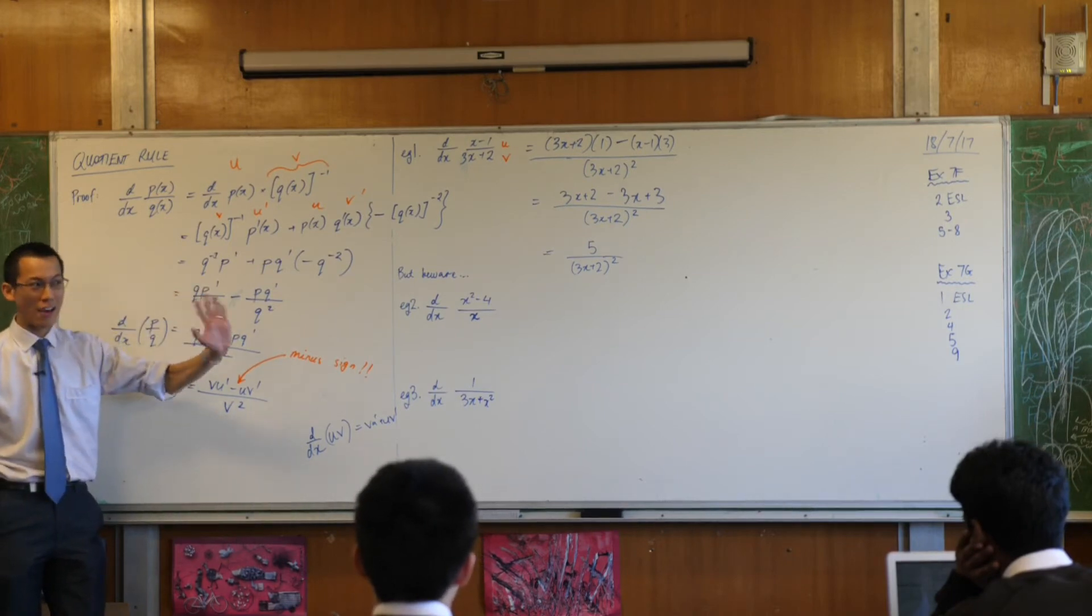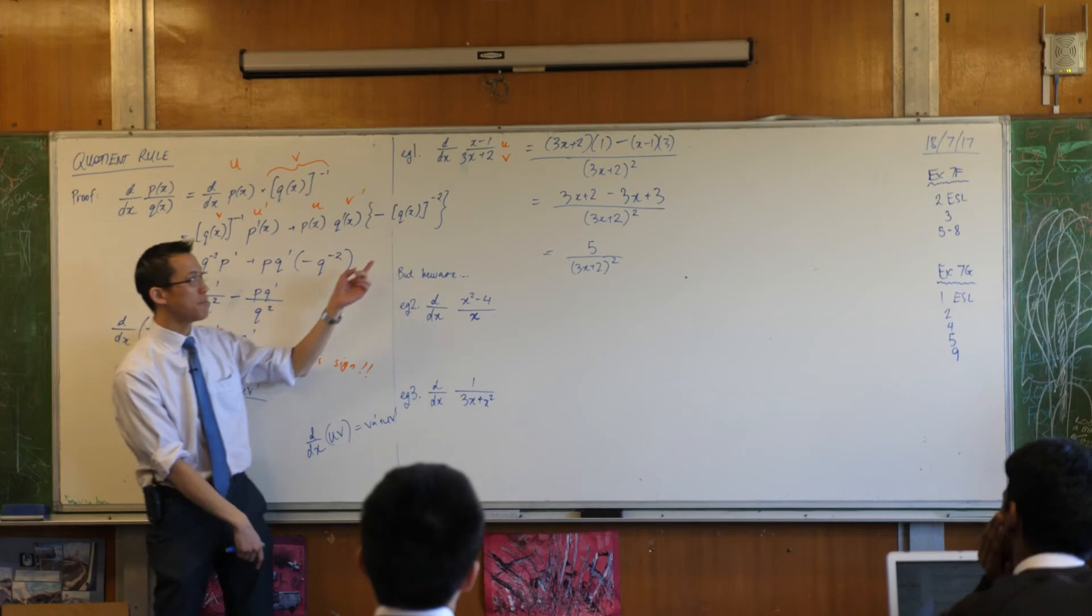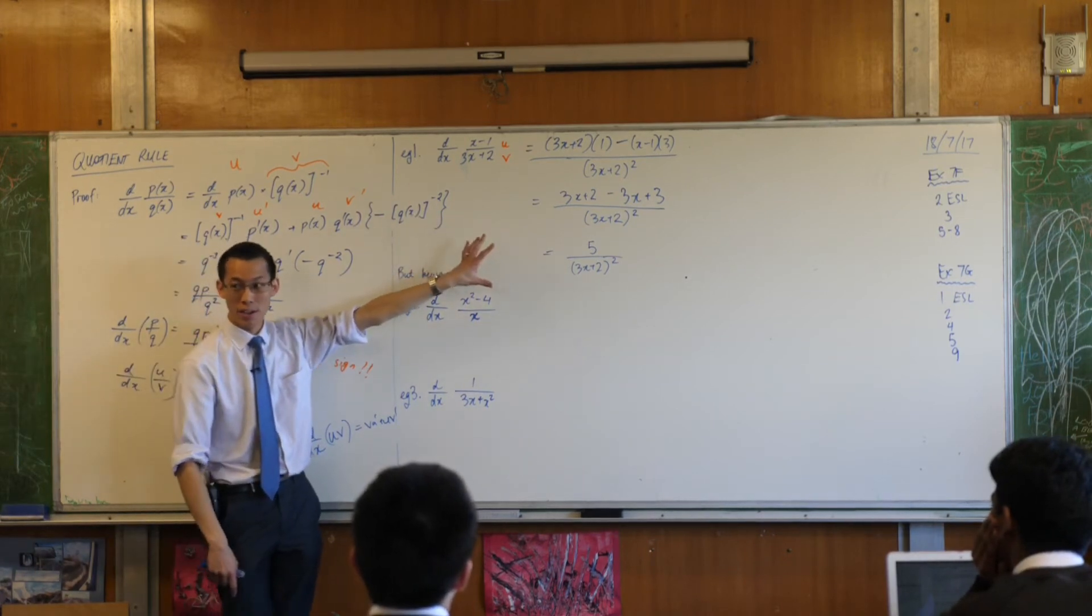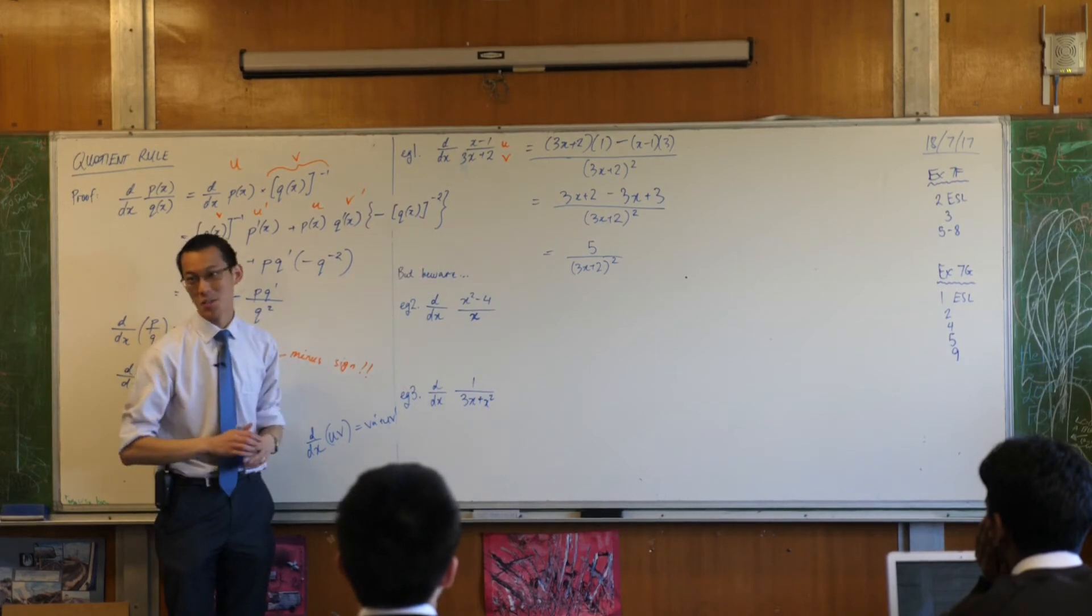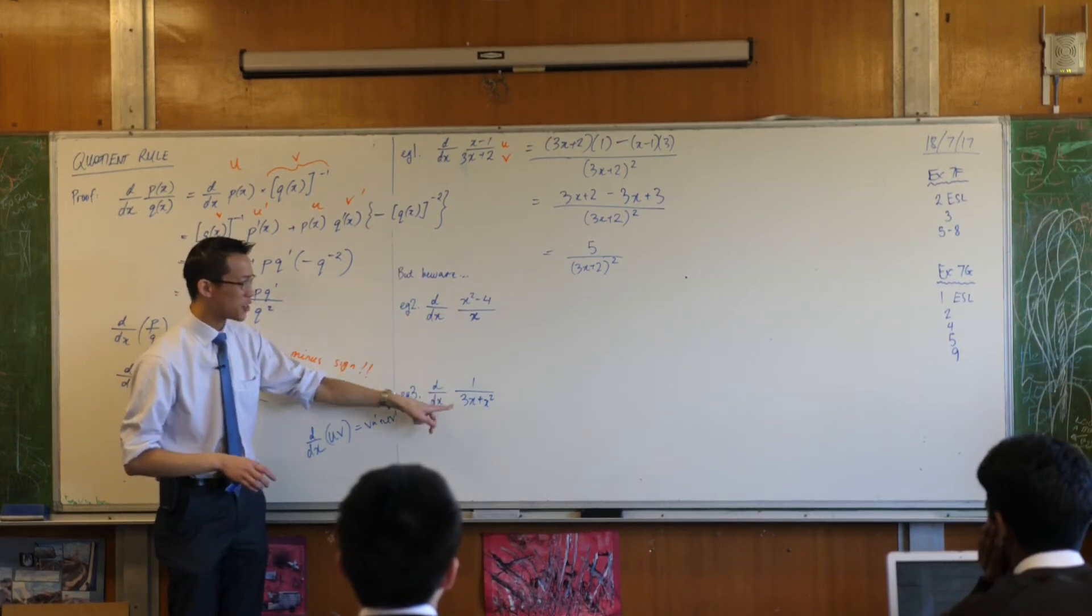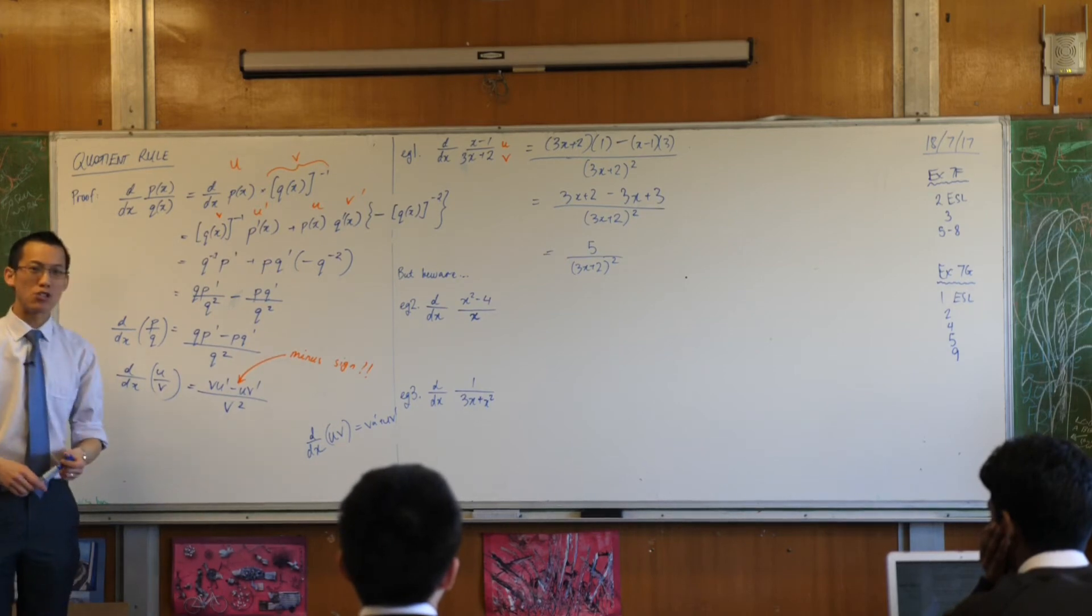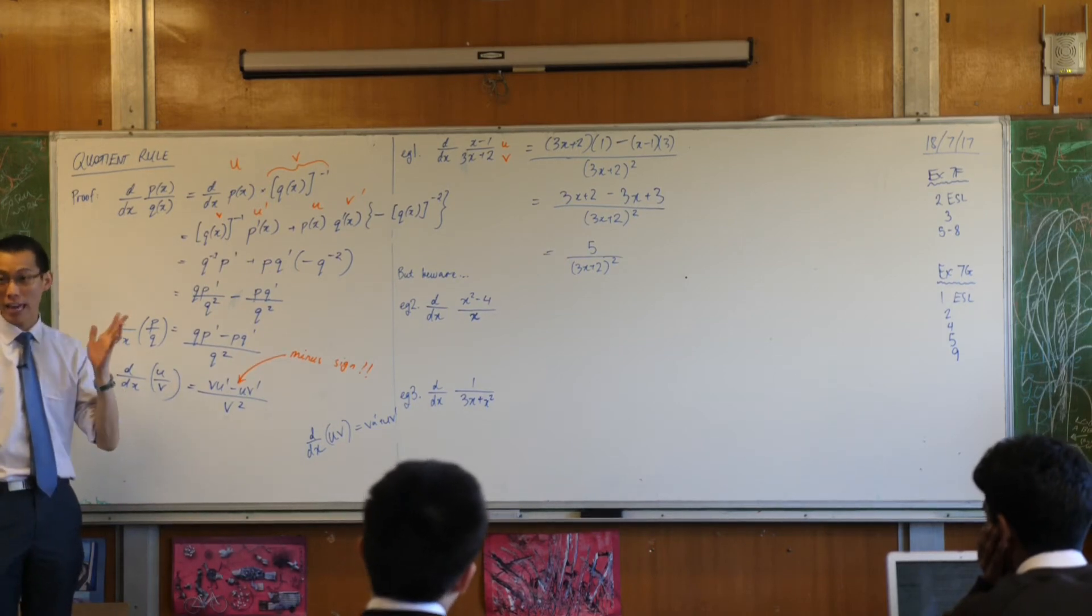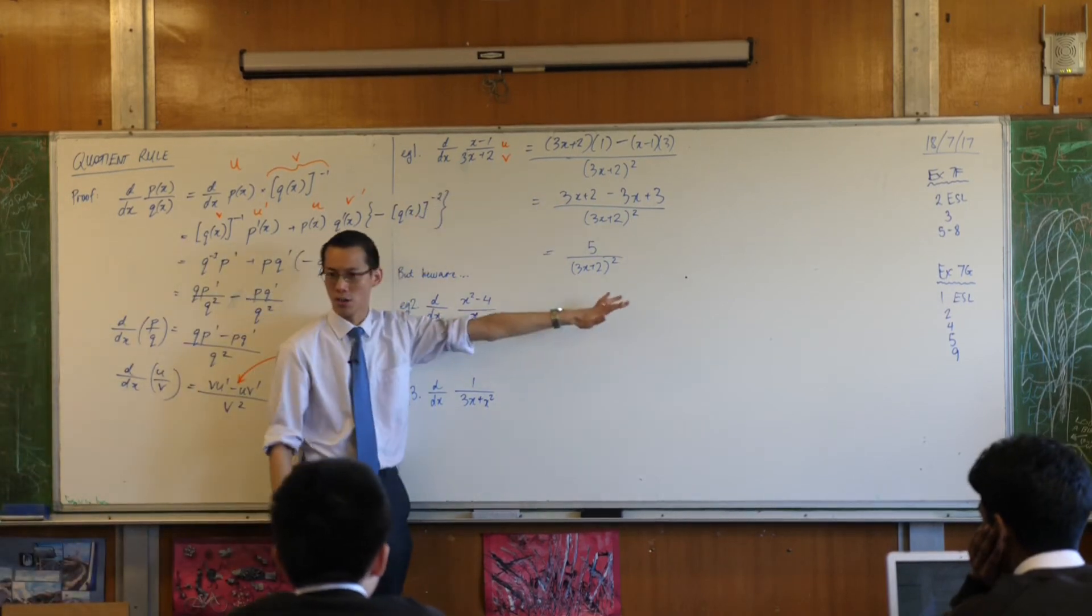The main thing to watch out for here and to be conscious of is that the product rule, as you can see, it's a fair bit of work. So the main thing about the quotient rule is actually when not to use the quotient rule. You will see quotients and your instinct will be to use the quotient rule. But you shouldn't always, and in fact, whenever you can, you should avoid it because it's a mess, it's just terrible. It just goes on and on and on.